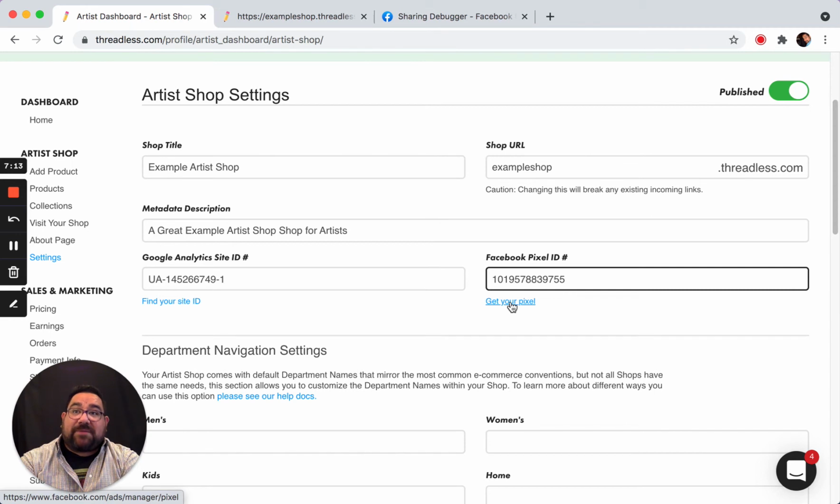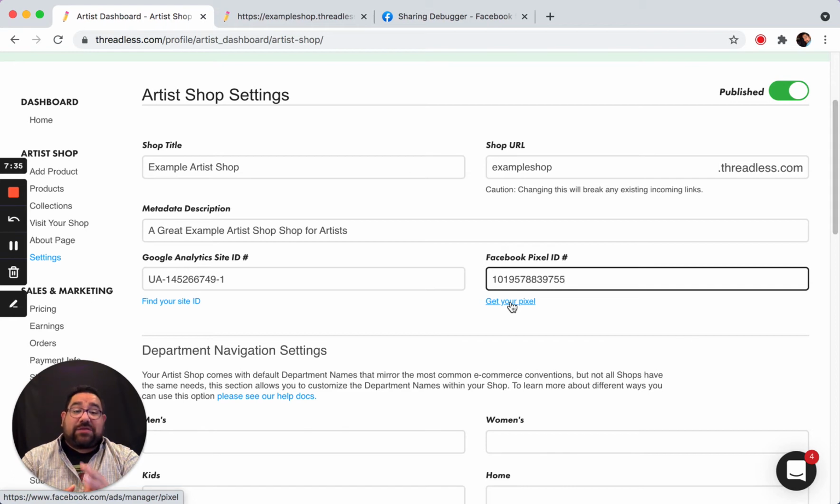And with that, you can optimize your ad conversion. So let's say you have a shop that's all about cats. You can find in Facebook people that are into cats or into big cats or into dogs or animals in general. And you can make hyper-specific ads to them, because there's a good chance if they like what you're doing, they want to be able to find it and they want to be able to buy it.